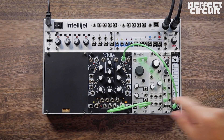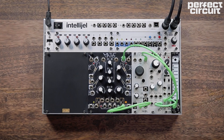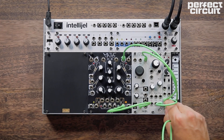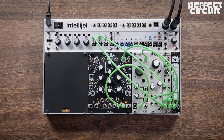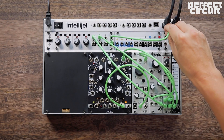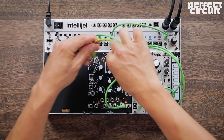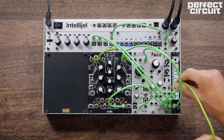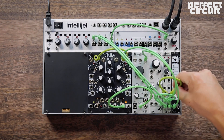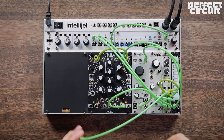The audio output is going to a VCA, and the noise output is also going into a VCA. Those are both being summed into a mixer which is going into our main output. The trigger source is being routed to go into a second envelope, and that second envelope signal is going to be opening up both VCAs, controlling the decay of our snare.